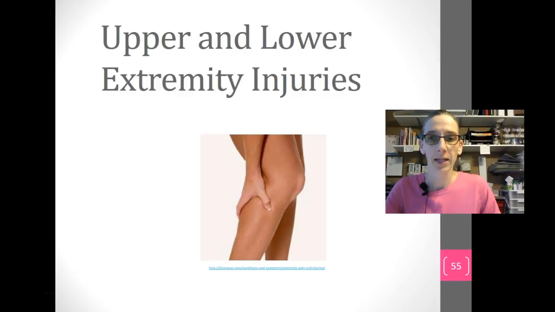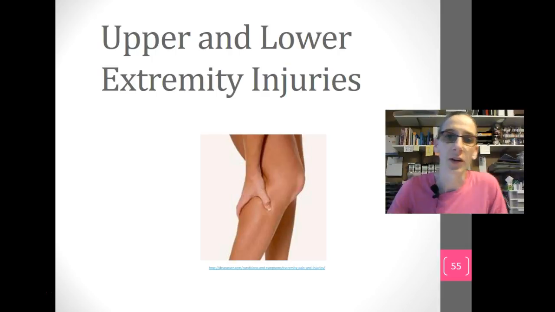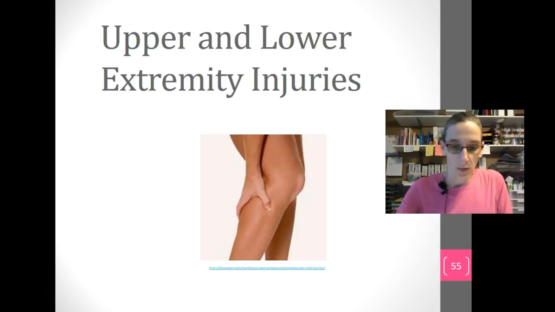Okay, we're going to see how far we can get here. I'm going to try recording the rest of chapter 62 and moving on into 63. Right. So we stopped last time with compartment syndrome, so this will be for exam 4.